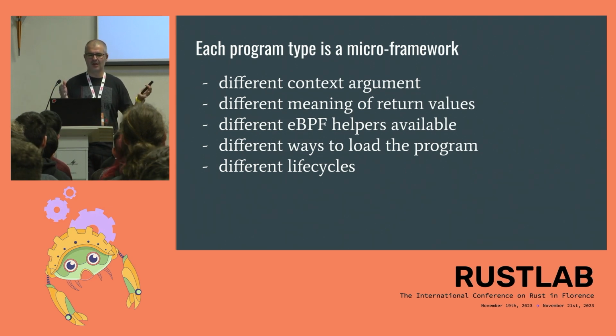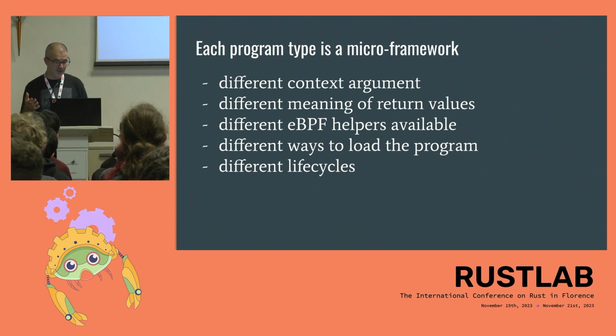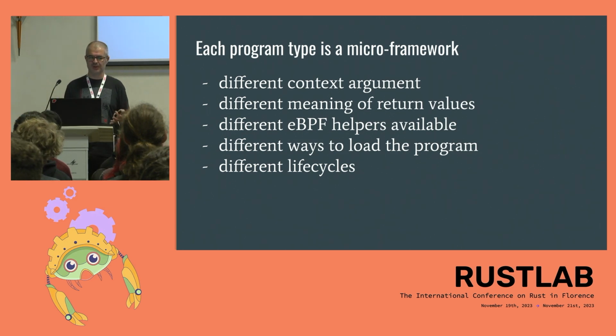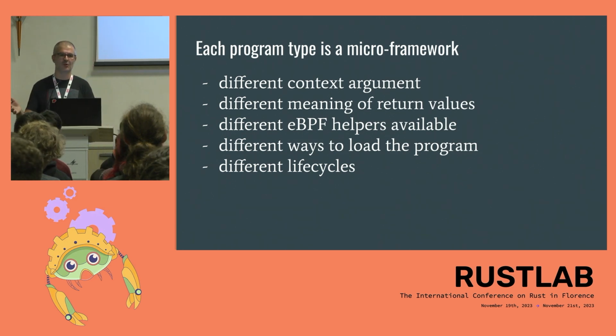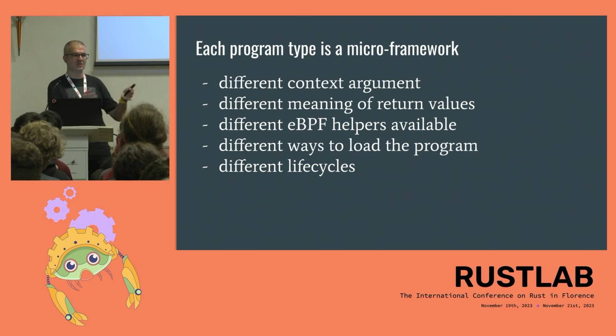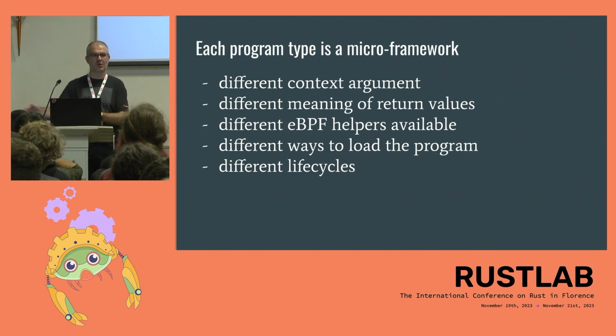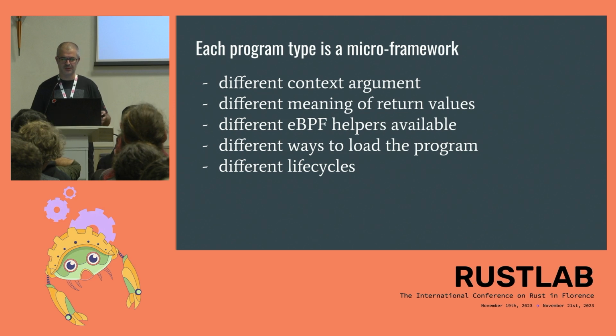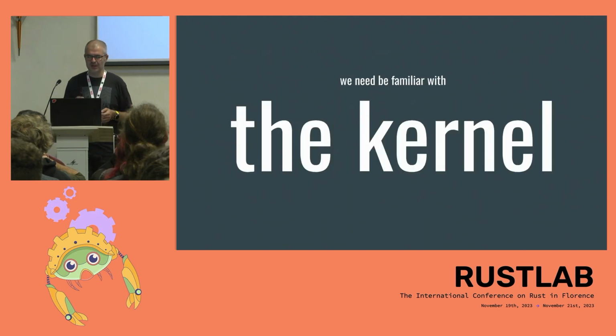They have different eBPF helpers available. They have different ways to load the program and different life cycle. What might work for networking because you attach the program to the networking interface might not work for observability or security. Even understanding how to parse the parameters, how to parse the context might be challenging. You need to be familiar with the kernel.